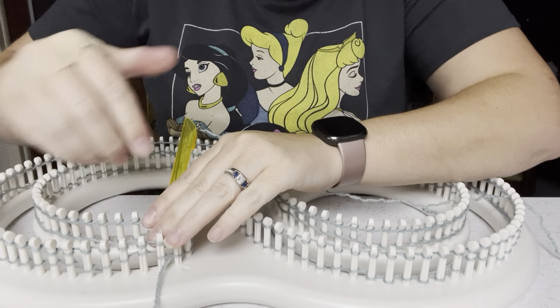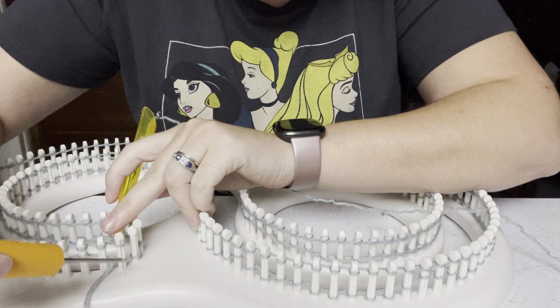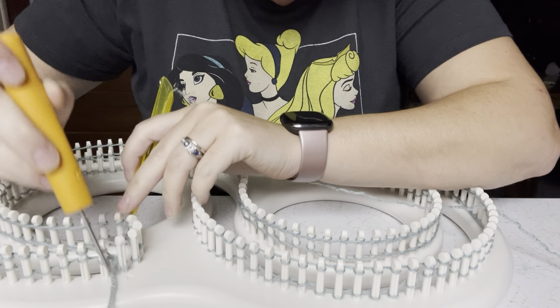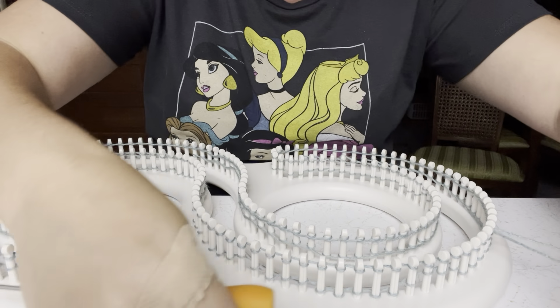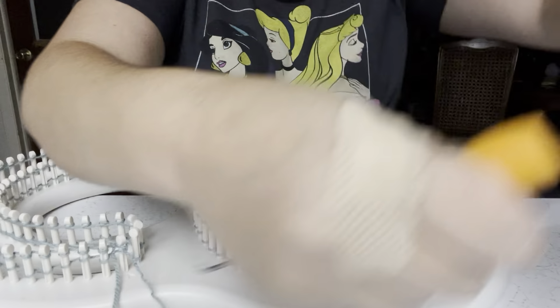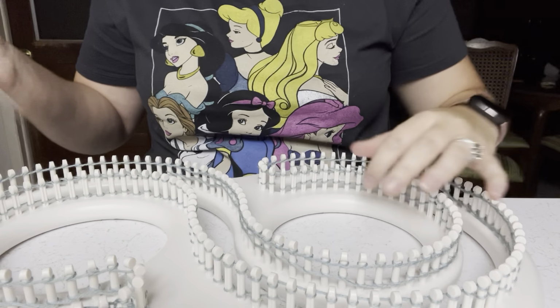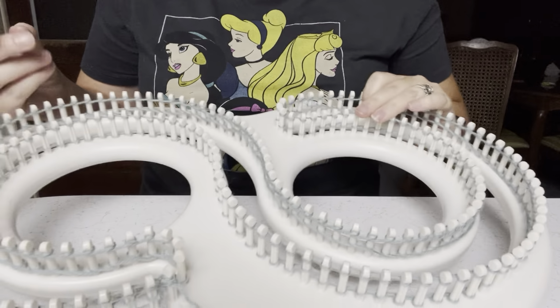Alright, I need it all the way to my arrow again. I'm gonna go ahead and take that one and pull it off so I know where to stop. Your pin just kind of floats. You just have to, it's not gonna go anywhere, it's trapped.